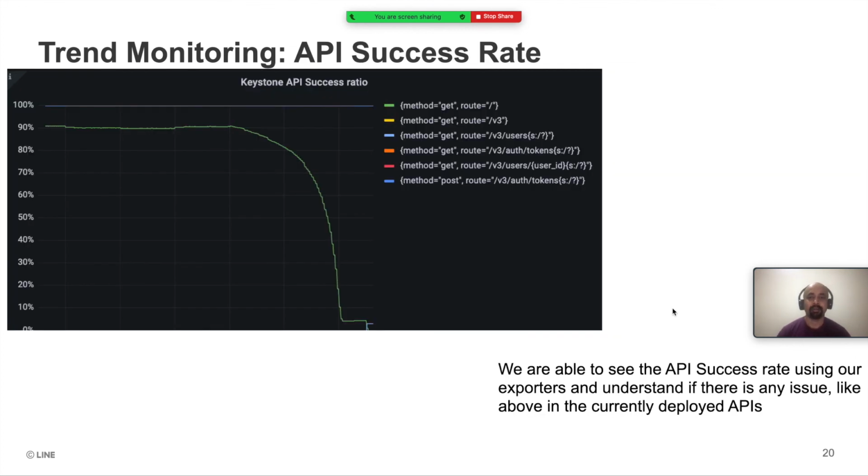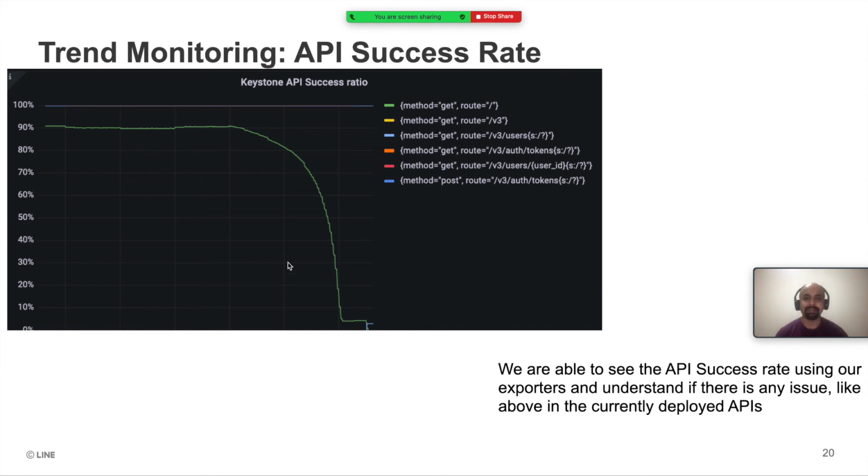And then we have the trend monitoring for the API success rate. If you can see here, there are multiple colors, because there is an overlap. So there are more than two APIs which are giving about 100% success rate. It means the request is always providing a proper response, which is an expected response, and not a 400 or 40x error or any other error which is not within the scope of the user request. So in that case, the API is responding properly.